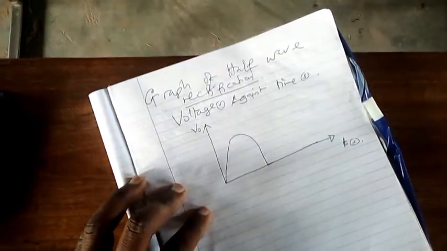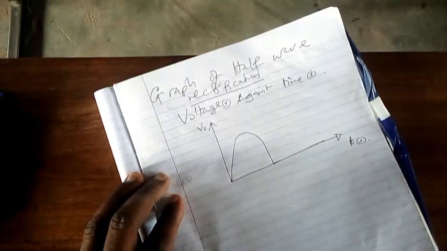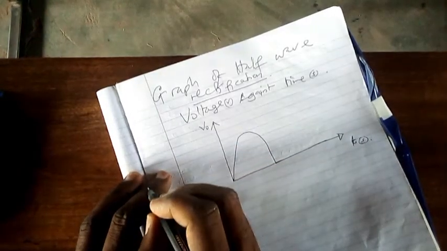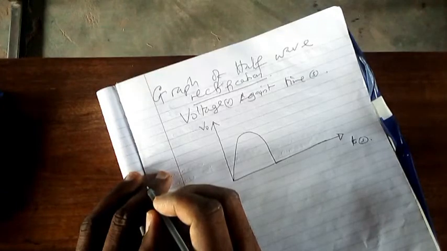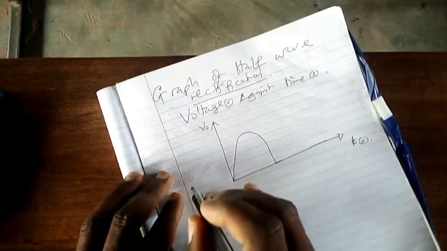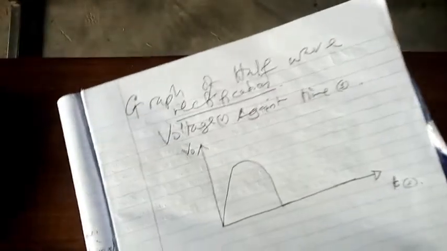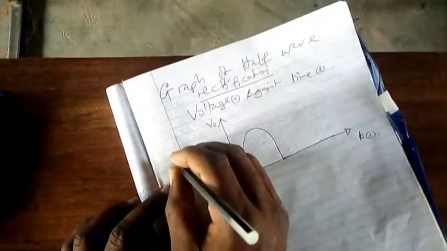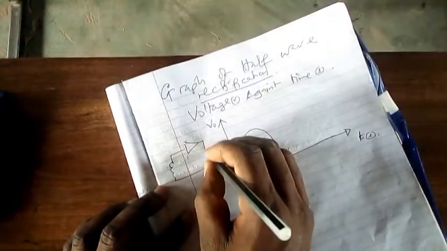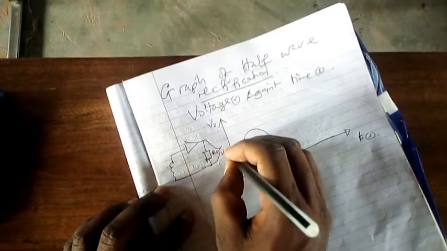Itakuwa nusu ya kwanza. Kumbuka tulivyokuwa tunafanya hivi. Naomba nichore hapa haraka ili nielezee vizuri. Graph yake tuielewe vizuri. Haya. Tulivyokuwa tunasema half wave rectification, maana yake tulikuwa tunamaanisha nini? Kwamba sisi tuna convert alternating current kwenda direct current kwa kutumia sehemu moja tu. Let me draw roughly. Sababu tunataka niwaeleweshe hapa kidogo graph yetu.